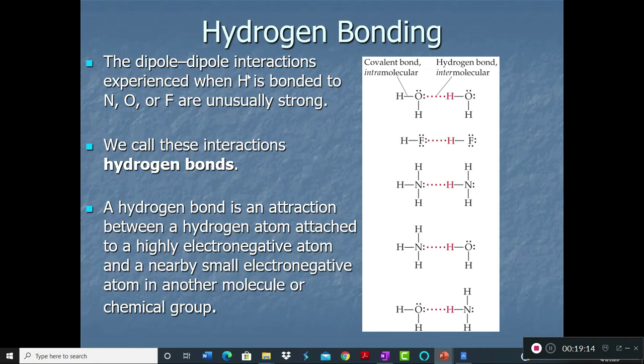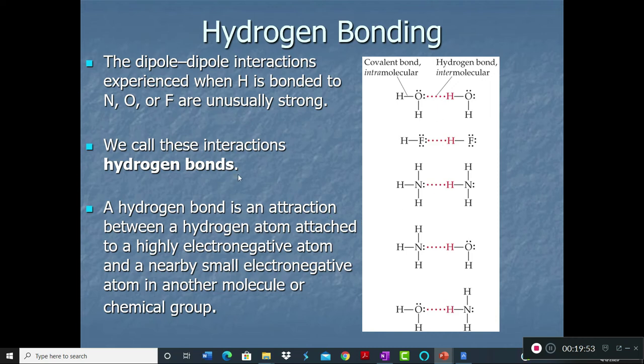But what you're looking for is anytime that hydrogen is covalently bonded to either nitrogen, oxygen, or fluorine, the difference between the electronegativities is so large that the bond is very, very polar. And since that bond is very polar, and better yet, one of the two atoms happens to be hydrogen, which is just a proton as it takes out one electron and shares it, you've got a very, very strong polar attraction. So that intermolecular attraction is very, very strong.